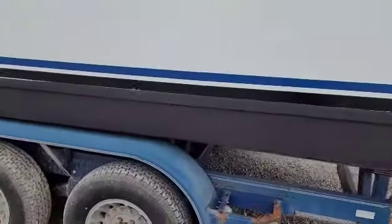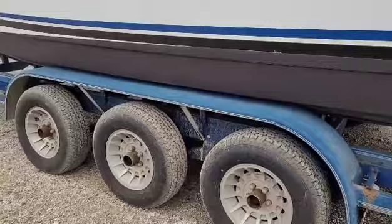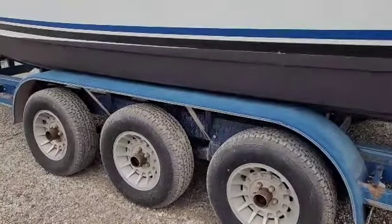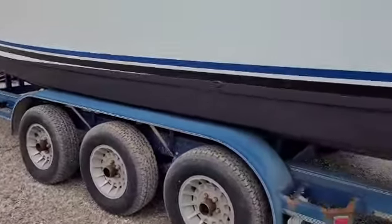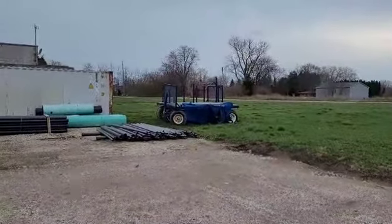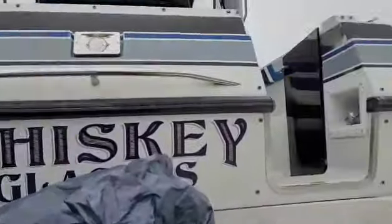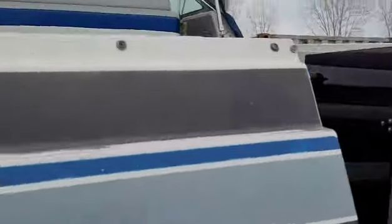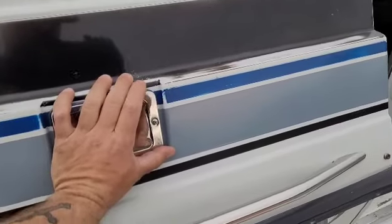I'm going to give a small update and go over some of the things I did to the boat before the fuel tank problem. It had absolutely horrible bottom paint, so we got that fixed up. I also worked on the trailer a bit — it's a great Eagle triple-axle trailer but needed new tires, so I got those. I also have to replace some other stuff. There's my bimini top — I worked on it today since the boat is outside and weather is rolling in. I also changed some of the lights to LEDs.